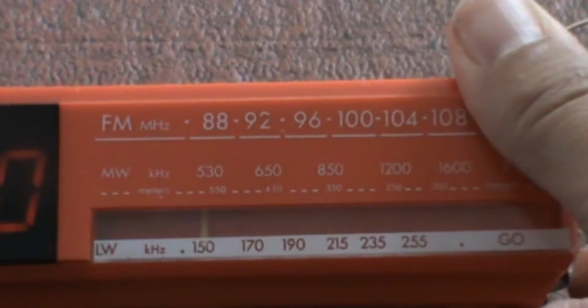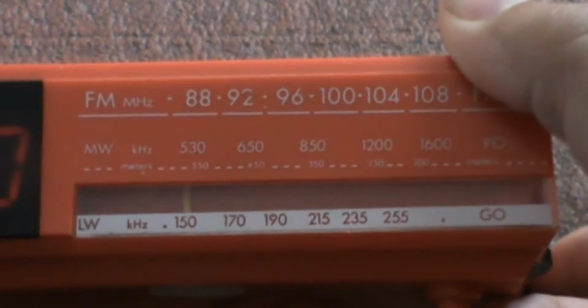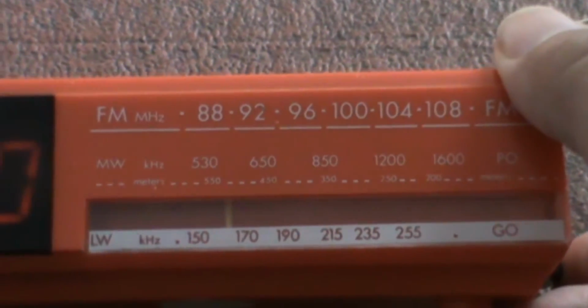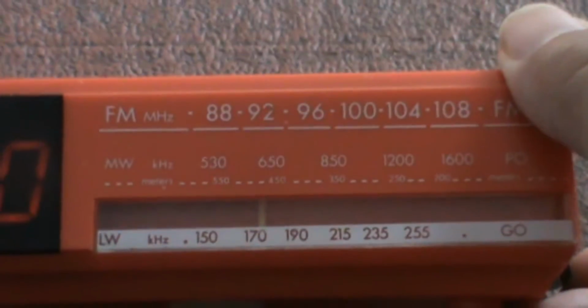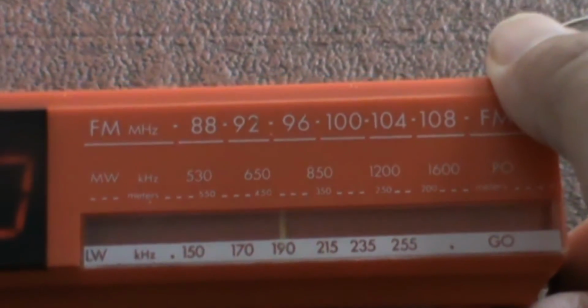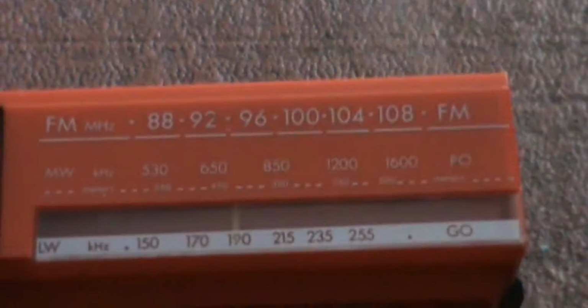Now, tuning on this is good for a cheap clock radio, but it's not very sensitive, so either you get a radio station or you don't. But let's have a listen to the sound. Classic FM. Don't know, why has it done that? Ah, because we're on snooze mode, that's why. Switch it to on. It's got this nice wide antenna, which doesn't really do much anyway.